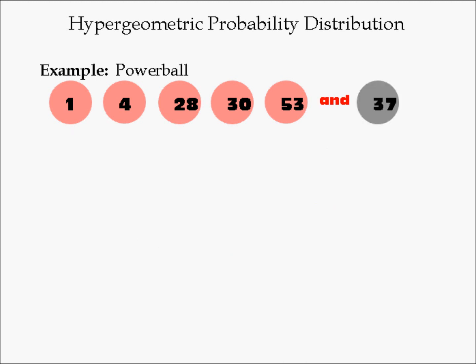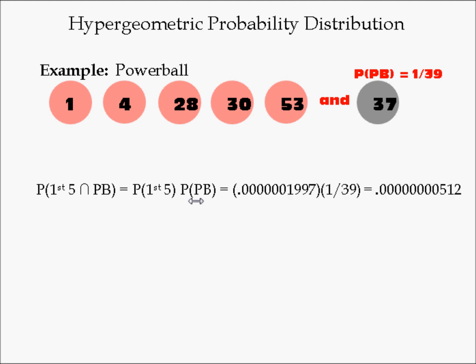So the probability of getting all six balls correct is the probability of getting the first five right and the Powerball correct. Now, at the beginning of this chapter, I said the single most important concept, one of them in this chapter, is if I'm talking about two events, event A and then event B, where A is these five balls are correct, and B is this ball is correct. If those two events are independent, then the probability of A and B is the product of the probabilities. So the probability that the first five balls are correct and the Powerball is correct is equal to the probability that the first five are correct times the probability that the Powerball is correct. So we get a number that's even closer to zero.